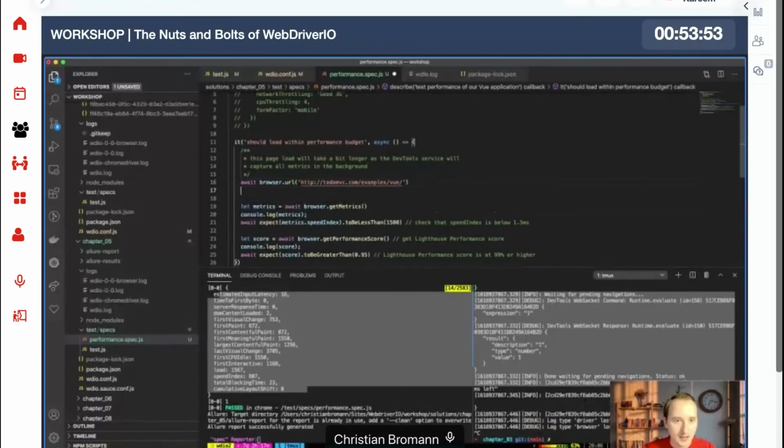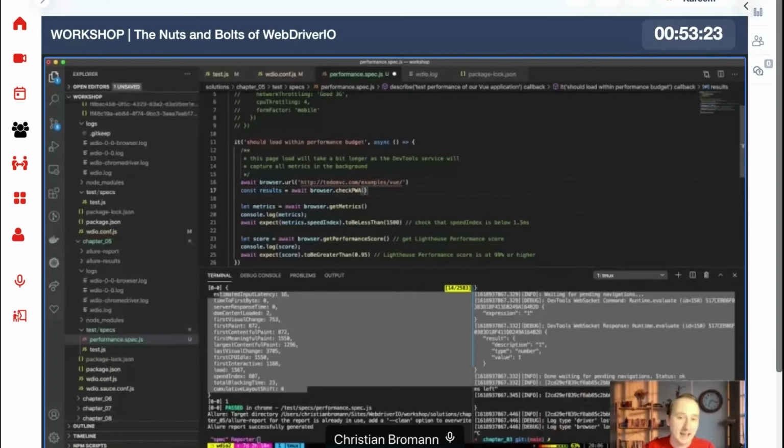So what we do here is to get the PWA results. So what I do is I say browser.checkPWA. Again, this command is populated to the browser scope or browser variable because I have the Devtools service added to my config. Okay, the checkPWA command does not take any parameters. It's fine as it is.